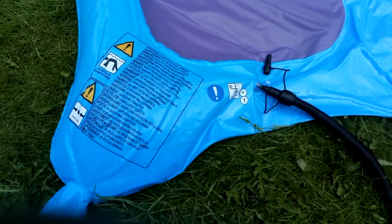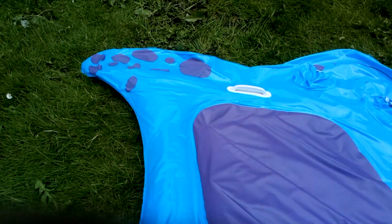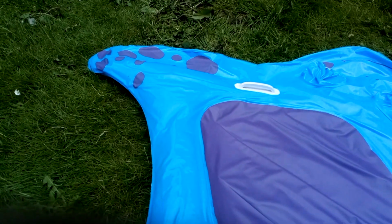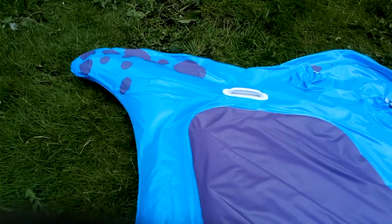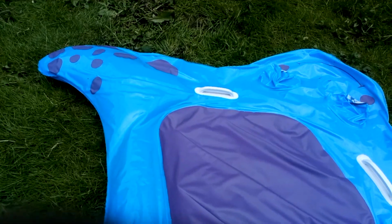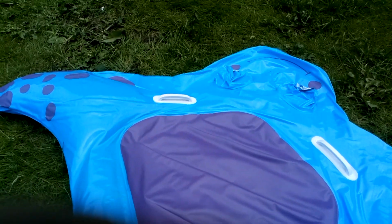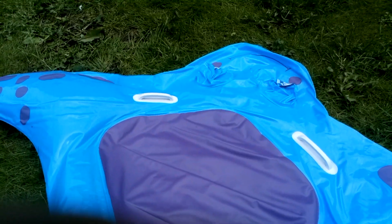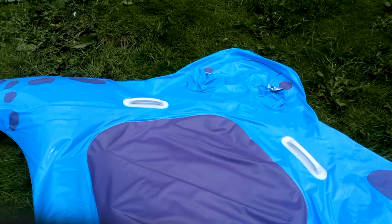Right, body's going up. Go, wings are coming up. Good, got airflow. So yeah, I got this off of Facebook a couple of weeks ago and I didn't realise that I had a puncture. A little teeny little pinhole. Don't know how it happened, but yeah.